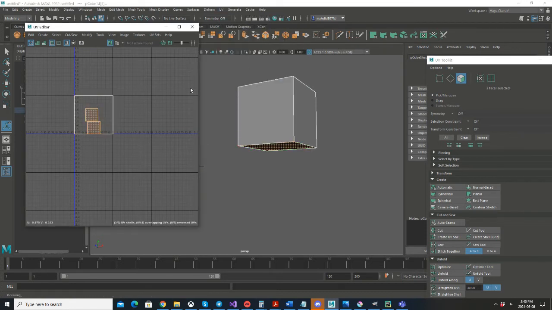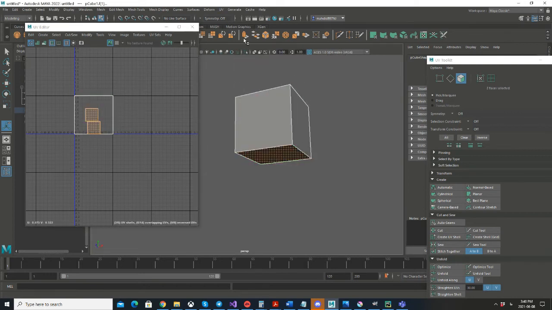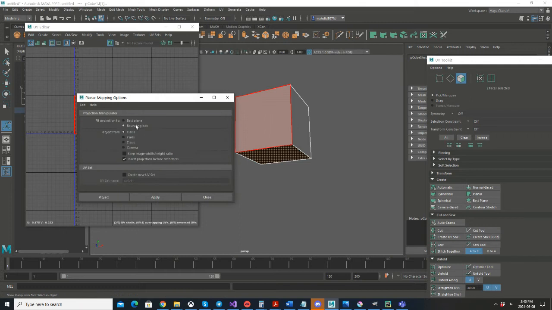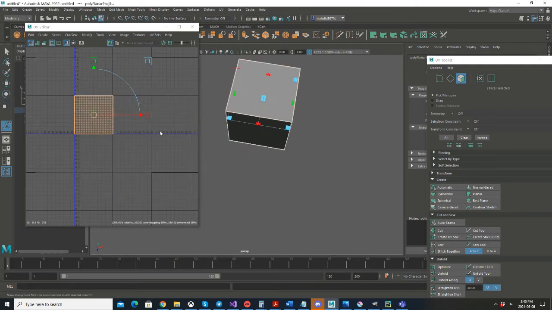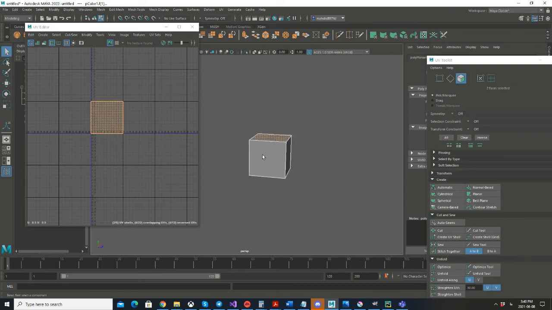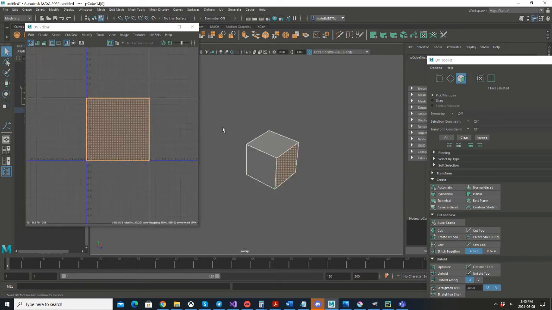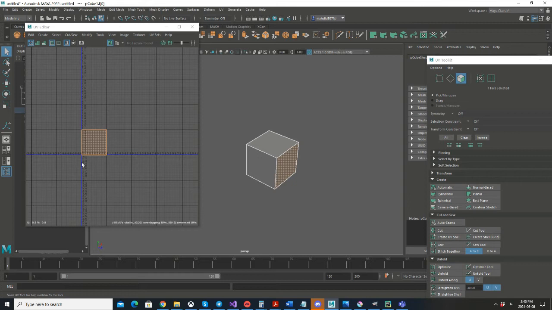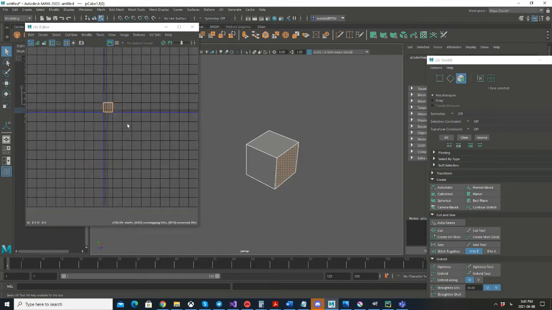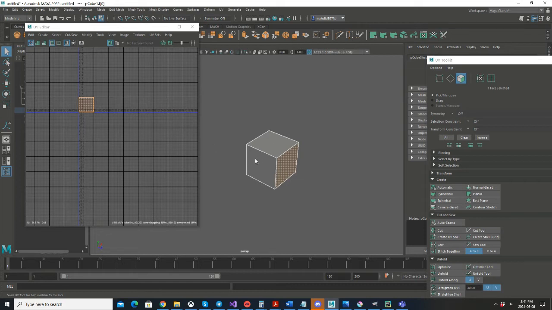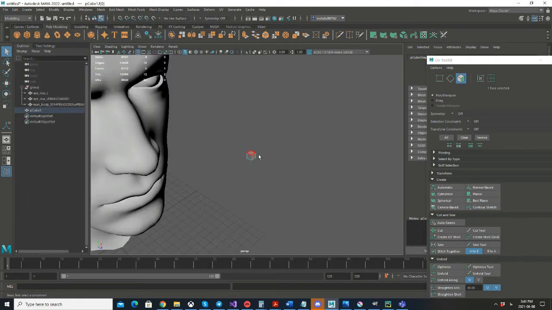I haven't checked it, sorry, but I think that's the same. Let's just see what happens. The planar and then best plane. Yeah, it works. Okay, so what we tried is a lot easier here. You can have each face separately in the actual square you had here. This is the actual one, and again the textures are repeated in all the other squares in this UV editor. I think that's it for the different options of UV creating. Any question?